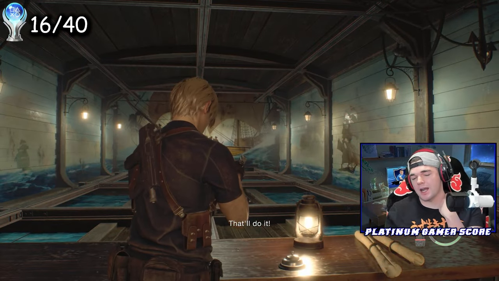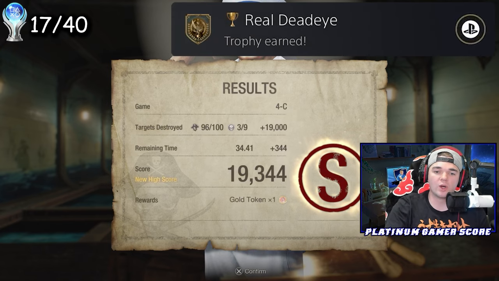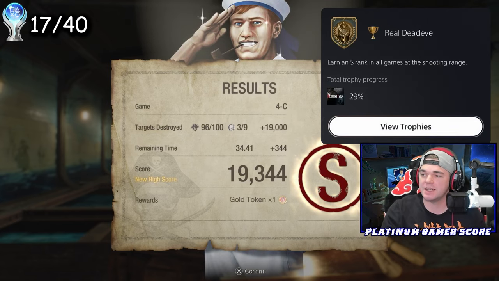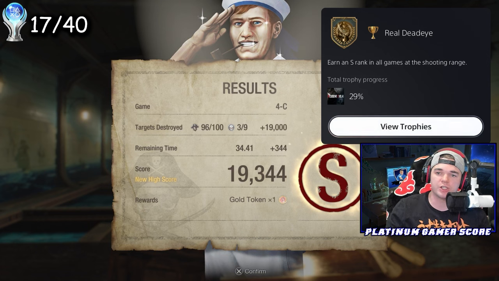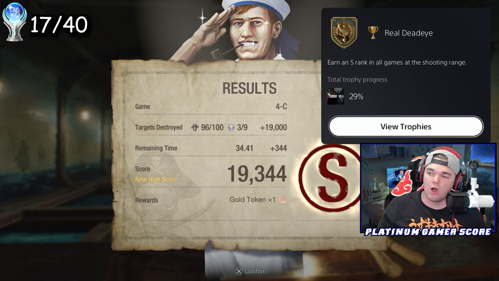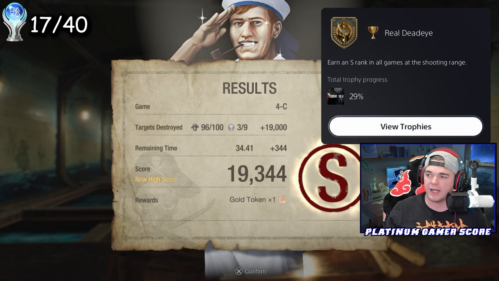There we go. Come on, that's got to be 18. Yeah, that's what I'm talking about, baby. Real Deadeye. Didn't even need to hit every single pirate to get it. All you have to do is hit that 19,000 threshold and earn an S rank in all games at the shooting range. Real Deadeye, baby. Bringing it home.